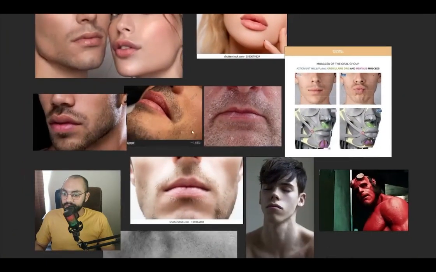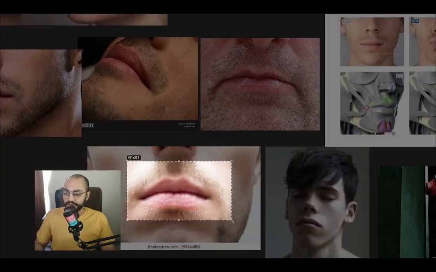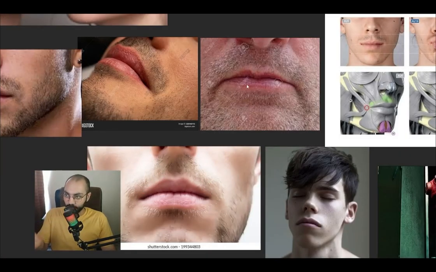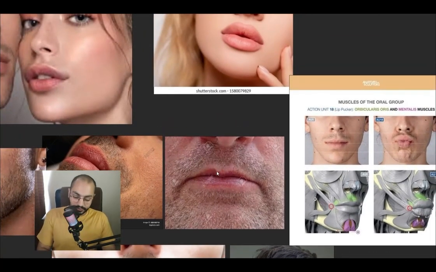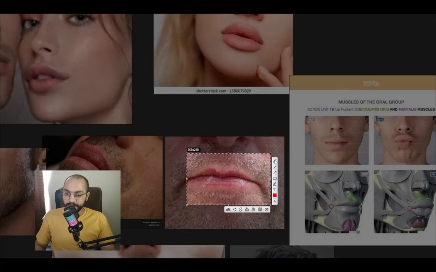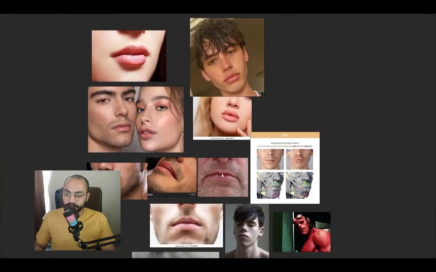Also, you need to imagine the lips as having an M shape. The lips have an M shape on the top, and then they have a curve in the bottom, and then a curve in the lower lip as well. So you're going to notice this M shape every time. Also, in some lips like this, the middle crease is also going to be an M shape. If you notice, this has an M shape in the bottom and an M shape on the top.